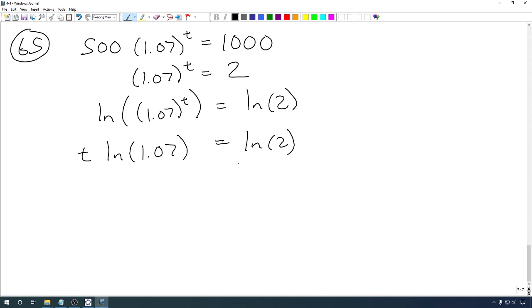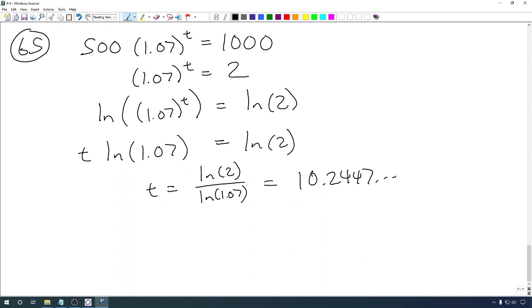And this really isn't a logarithm problem anymore. It's t times some number equals some number. This is just a linear equation. We can just go ahead and divide out by this logarithm. t is equal to ln of 2 over ln of 1.07. These are numbers we can plug into a calculator. Turns out when we do that, we get 10.2447 and so on. So using the natural logarithm on these exponential equations allows us to solve it for any exponential that we want.